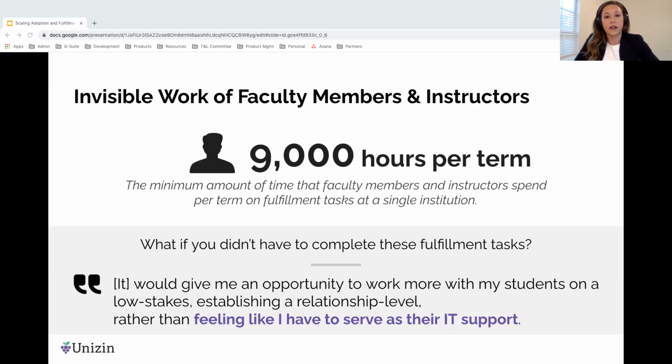Typically, this process requires a manual comparison between the LMS course roster and the learning tool roster, often using spreadsheets. And in the case that students aren't registered within that first week, the instructor might have to chase down those students and send a couple of emails as well. According to an instructor at Indiana University, these fulfillment tasks take about 1.5 hours per tool, and they can take much longer for certain courseware and learning tools.